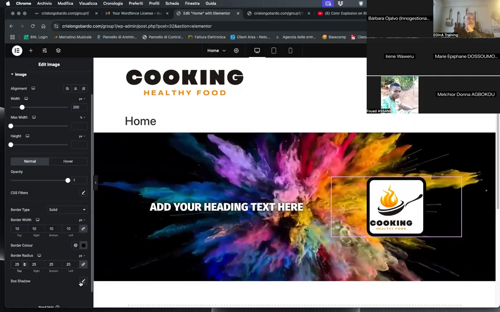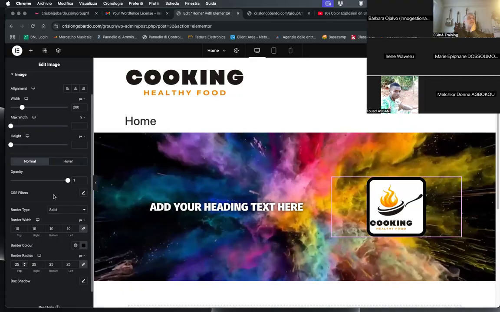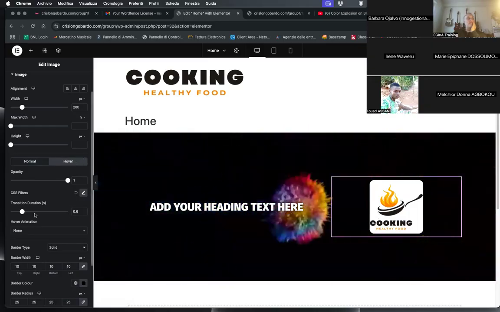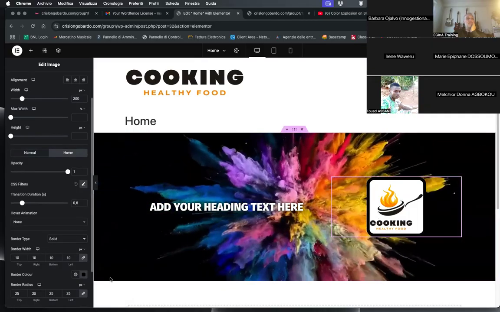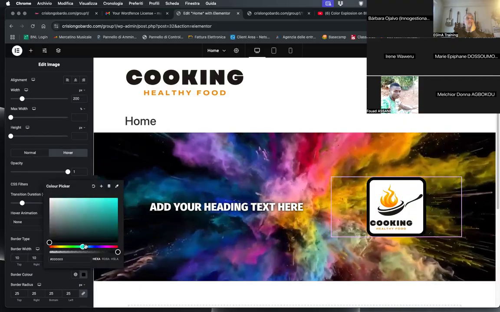We also have box shadow, if I want a shadow outside. And in hover state, I want to change, for example, the border color. I can do this by clicking here.